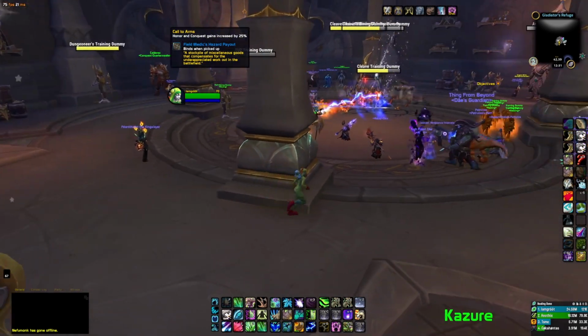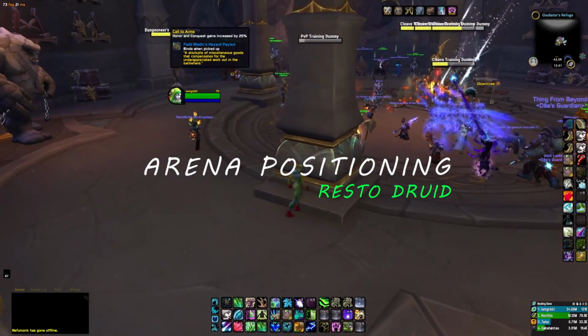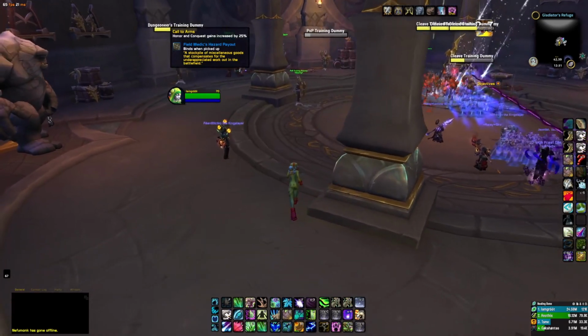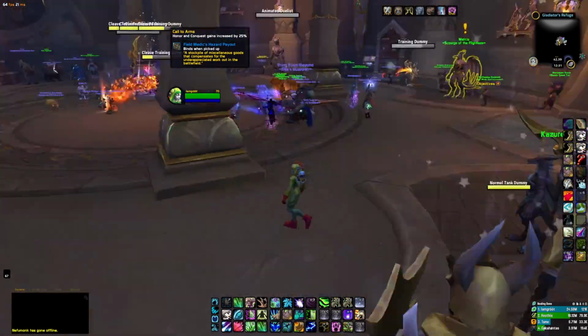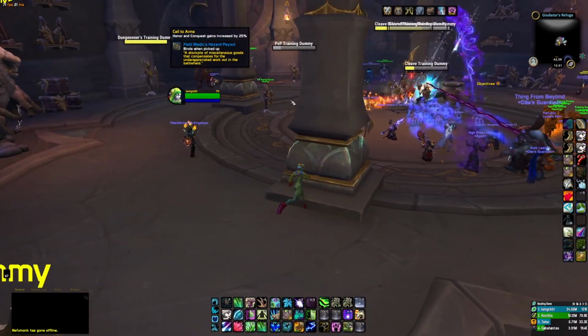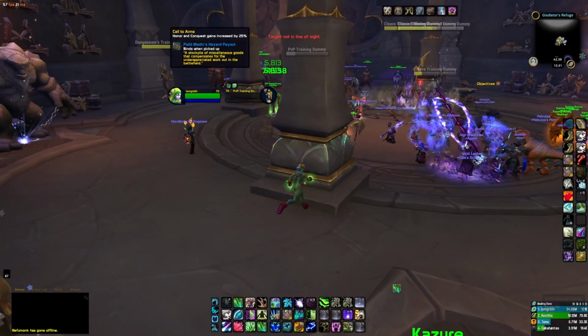Now, first of all, as a druid, you want to be thinking about positioning all the time. You want to be as close to a pillar. You want to learn to weave in and out with your keys. I would actually recommend taking off backpedaling, so you've got the S key free, but you want to be learning to jump out like that.